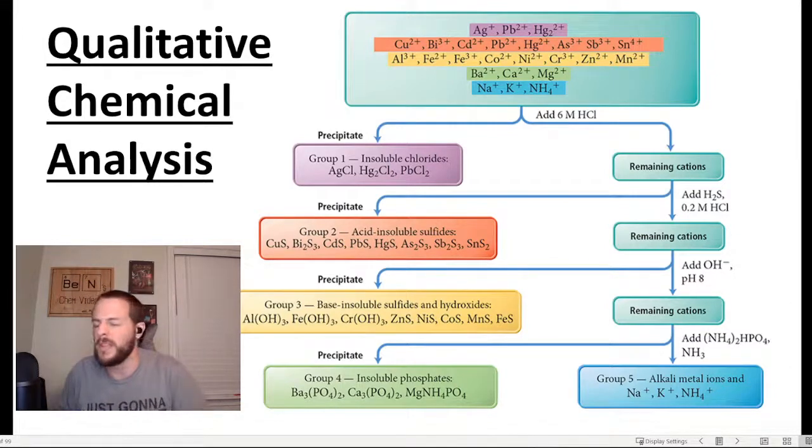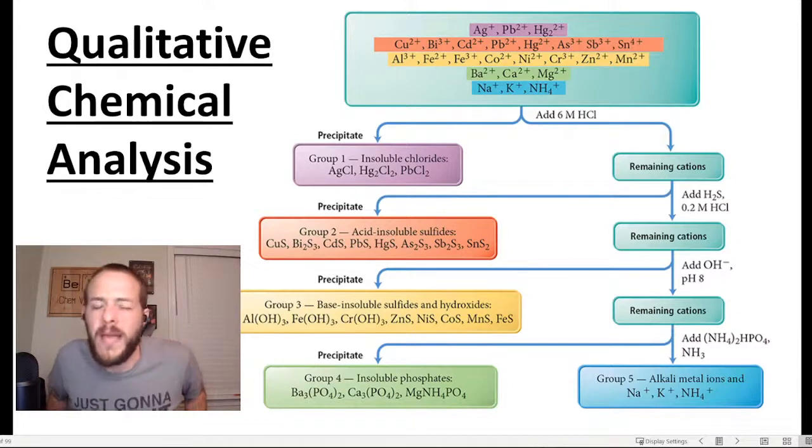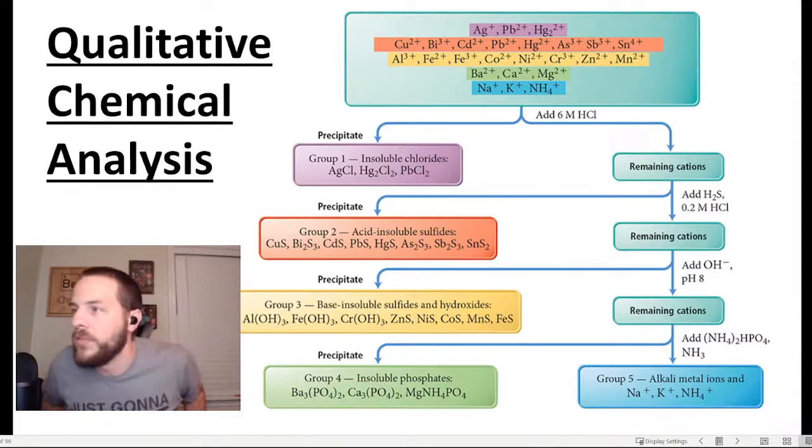So one of those is called the flame test, which I'm sure you've seen before, where you burn it in a flame, and in the case of sodium, it'll show up as an orange-yellow flame. Potassium, I believe, shows up as a purple, violet flame. So that's one qualitative way to figure out what kind of metal cations you have in your solution after all the rest of them have been precipitated out.